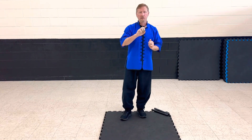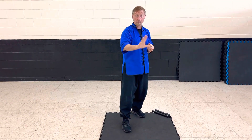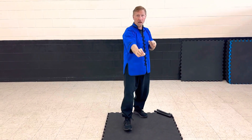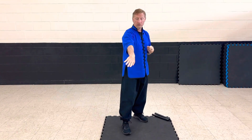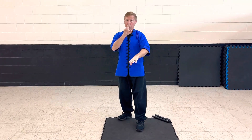The first technique is a little different. We have our reverse grab, which you're used to. You're going to do your reverse grab, then come in with a hammer fist. Reverse grab, step, hammer fist. That was technique number one. Circle, grab, step with a hammer fist. Other side — remember, do both. Grab, step, hammer fist.